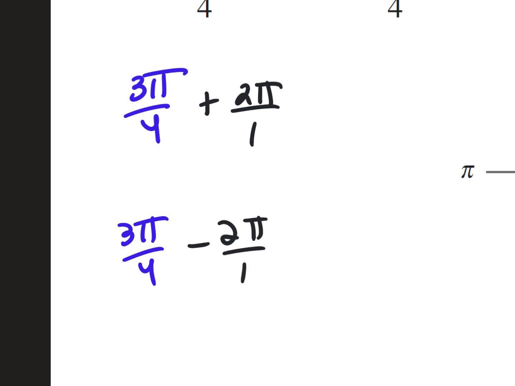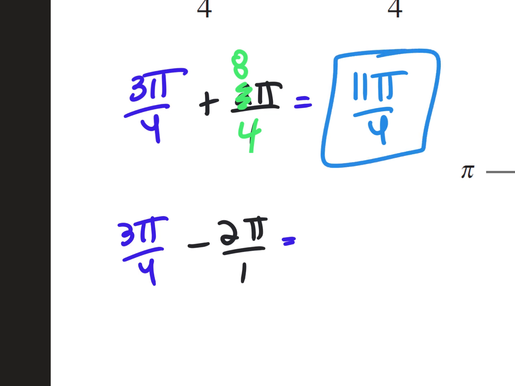Mechanically, it's very simple. What's a common denominator between 1 and 4? Guys, common denominator between 1 and 4. 4. So I multiply the bottom by 4, then I multiply the top. So what is 3 plus 8? 11 pi over 4. Is that a positive coterminal? Yeah. Could I add 2 pi again and get another positive coterminal? Yeah. Just keep adding a circle.